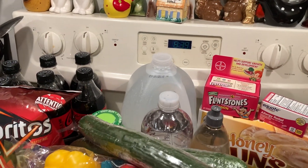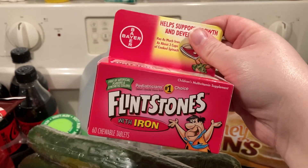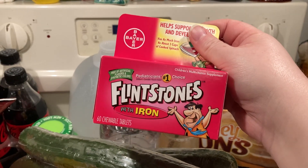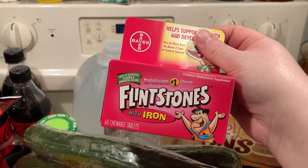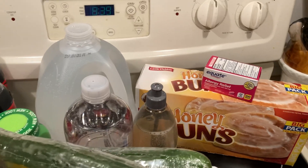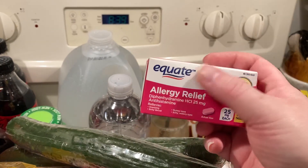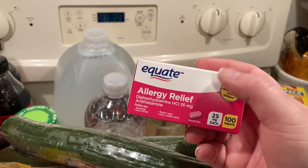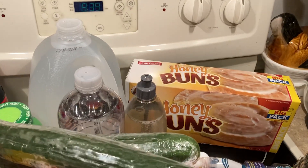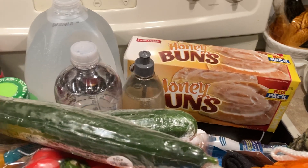I don't know what the other two items were. A little water and the Flintstones iron vitamins — my body is so weird. If I take a full iron supplement it's too much iron, but if I don't take anything I'm under where I should be for iron, so I have to take the Flintstones. Those are $6.88. Picked up some Benadryl — Gideon has to have his yearly tomorrow and he has problems with some of his vaccines and has an allergic reaction, so we have to give him Benadryl. Those were four dollars.